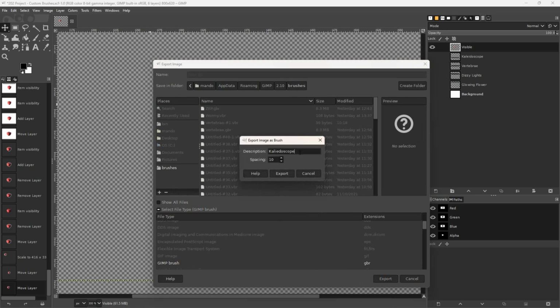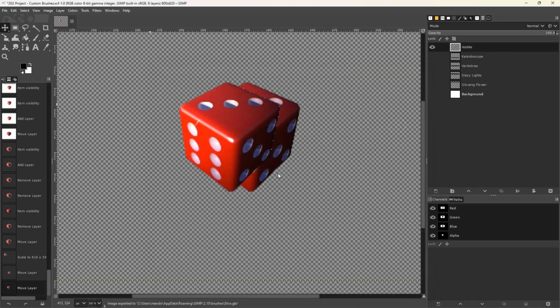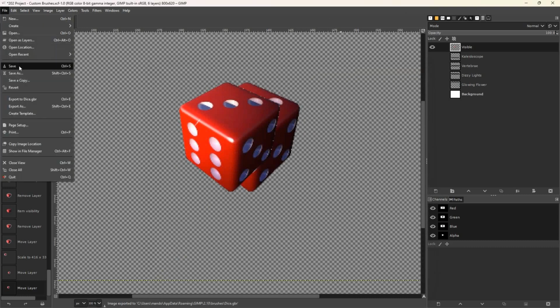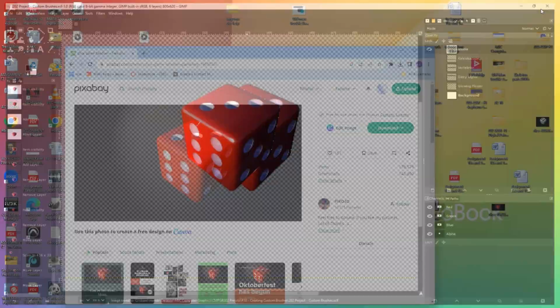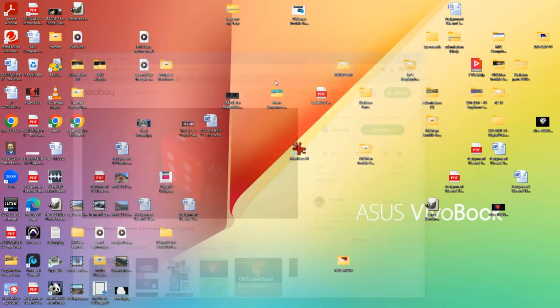And we're going to call this dice. Okay, spacing, we're going to bring down to 1 again. Click export. Again, you can save this, close it out, and let's go ahead and reopen it.